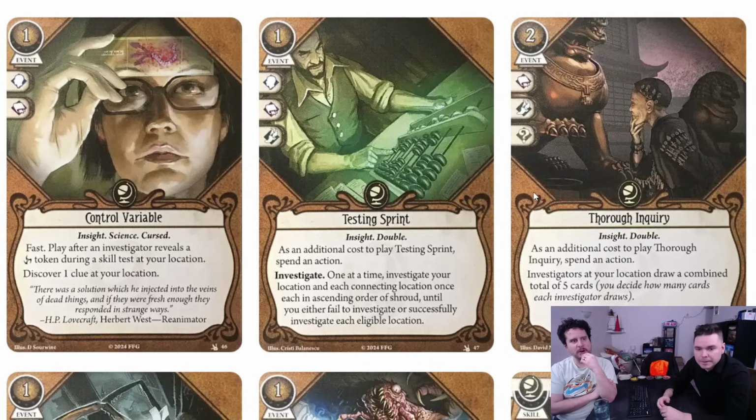It's hard to make the case for this in 2-player where actions are more intensive. But 5 cards for 2 actions, 2 resources, that's a pretty good rate. And especially because you get to divvy them up however you want. So if you're a support deck, or if you need to support someone else in the party, how many times have one of us needed to draw a card? This is just a good way to do that.